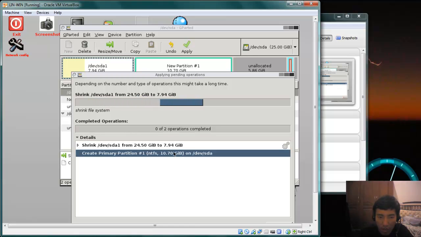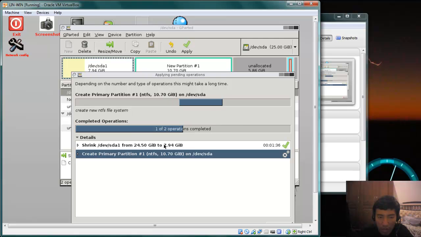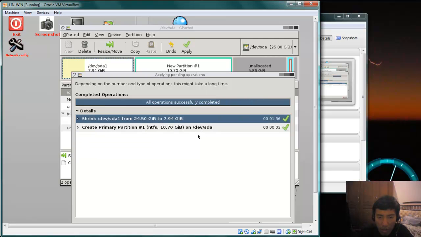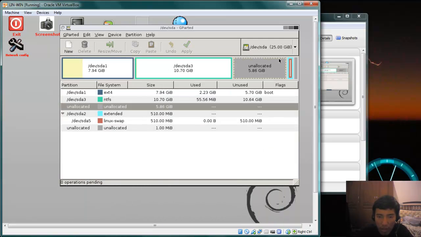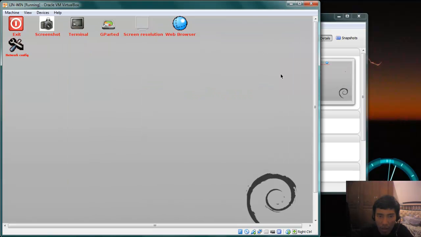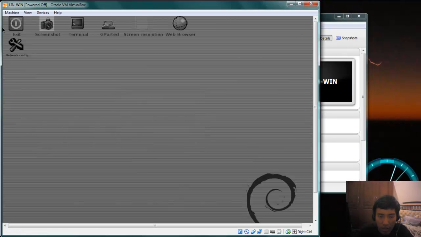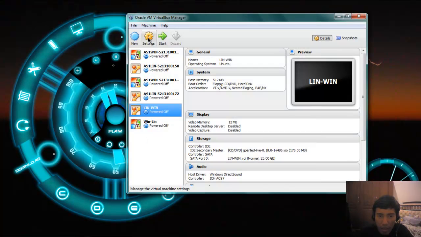If you want to see the details, this is the details of the operation. So the shrinking is completed and create primary partition is complete, and close it. Close GParted and then restart the machine.